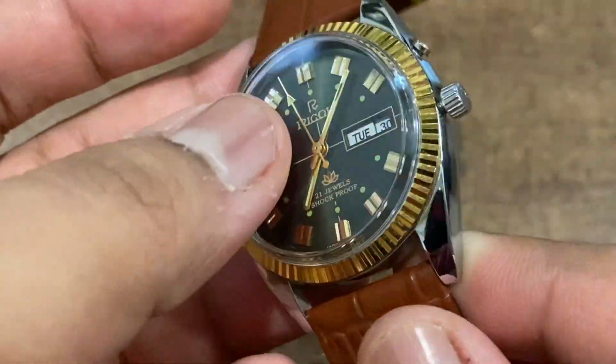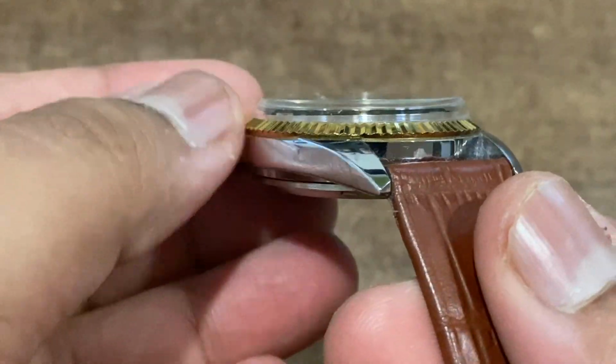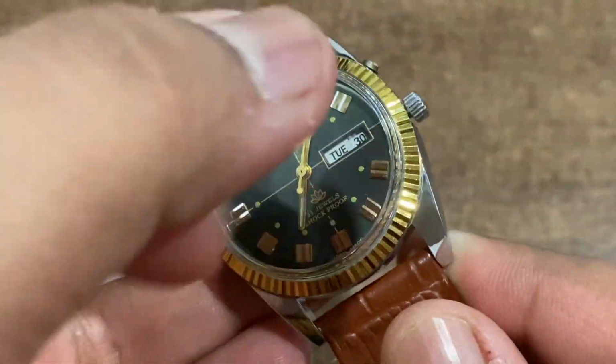The case is made out of stainless steel. It has a beautiful golden bezel. Crystal is also protruding out, as you can see. It is made out of crystal.